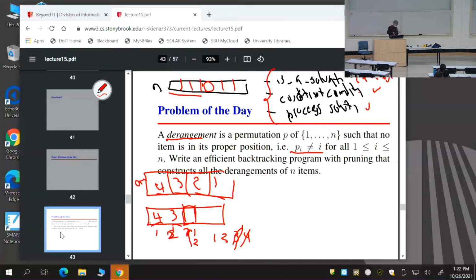So if n is small, you could store the derangements and look at them. More likely you're going to want to print them out and get them out of your system, or count them, or do something like that. Okay? But do I believe that what he's going to do is going to end up with an array of all the derangements? Yes. Any questions about this solution?